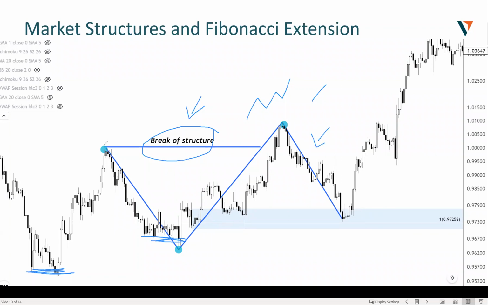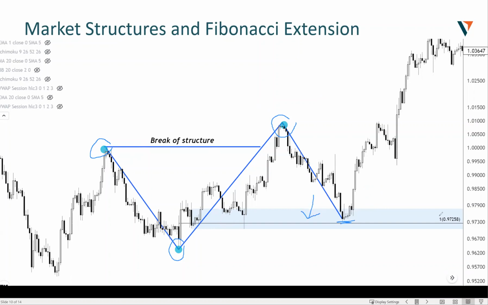Again, what you want to do is take these three points. This is the first point, the second point, and the third point. And you can see that it opens up these key extension levels. There'll be a few levels over here. In this case, the one that lines up with this support zone is the 100% extension. You can see this area. So if there is an extension level and also a support area, and the direction of the trend is in your favor, then it gives a higher probability setup.